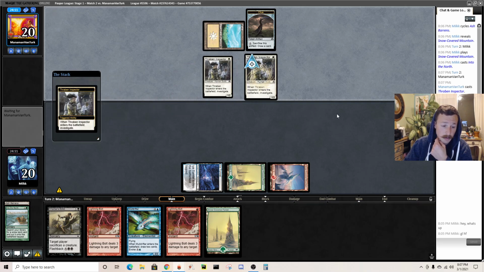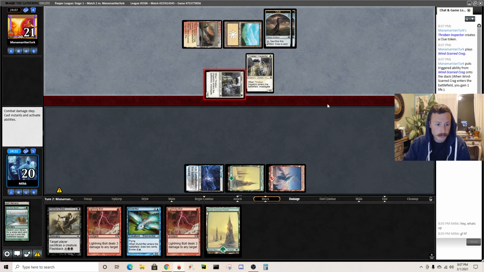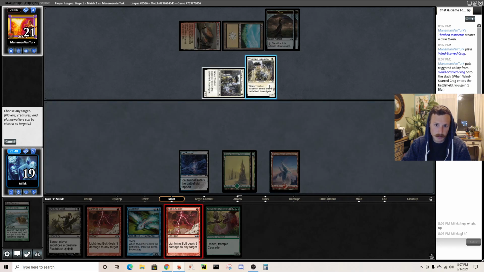Another Thraben. Okay. And a Windscarred Crag. Sure. I don't really want to evoke Mole Drifter, but seems like it might be the best use of my time. I could also just go Bolt plus Chainer's Edict to deal with their 2 Thrabens. It's obviously not ideal. They draw cards off these. Opponent looks like they might just be on Boros Bully. I think I want to try to save the Mole Drifter to hardcast it. So yeah, let's just do this.